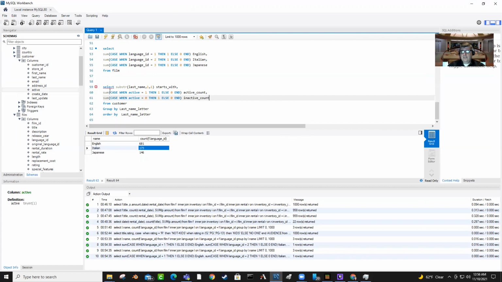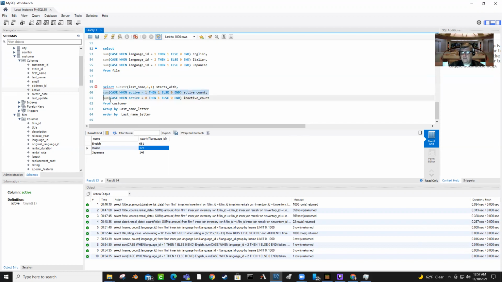That's what I did here. Select substring, last name, 1, 1. So just give me the first letter. Then I've got the sum, and here's that case statement we just saw up here. Case when active equals 1, then 1 else 0, call it active count. Sum case when active equals 0, then 1 else 0, end. From customer, group by last name, order by last name.